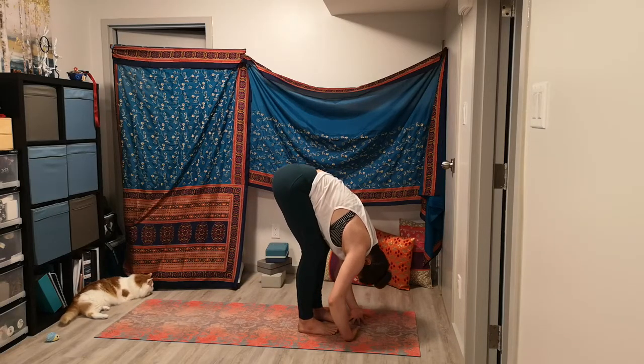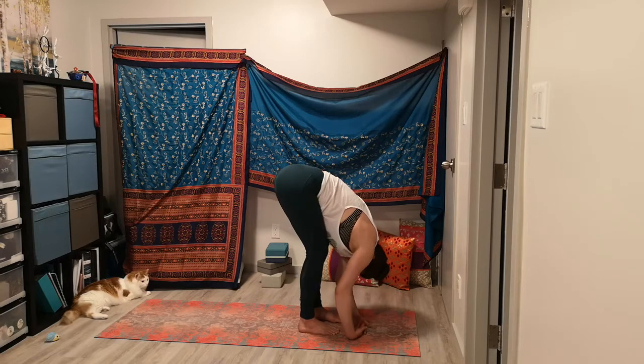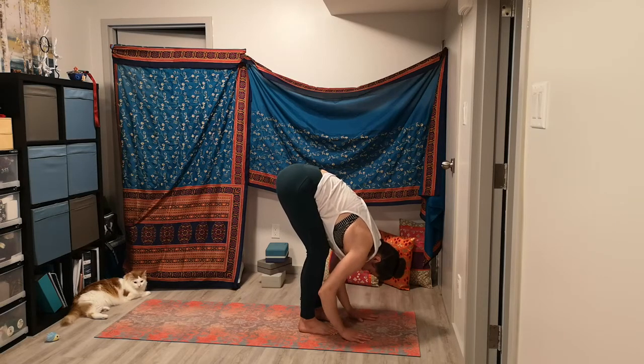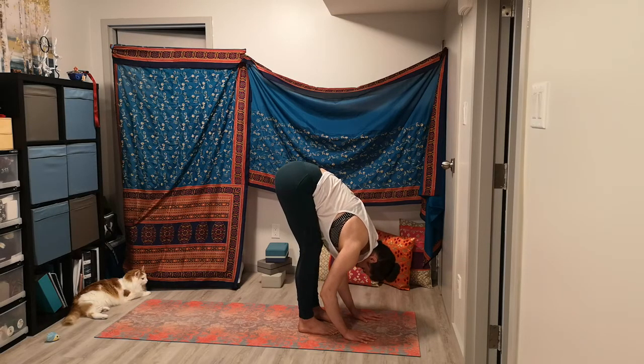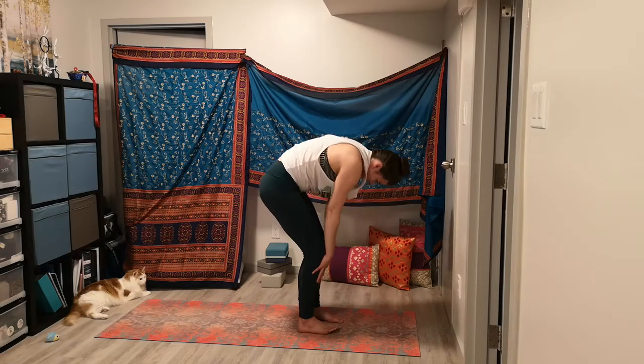Enjoying a couple of breaths here, really allowing the head to let go. Maybe finding a gentle sway side to side. Think about inhales to lengthen a little bit through the crown of the head. Exhales to send your sit bones high. Maintaining a micro bend in the knees or more of a bend if you need it. Noticing where we feel that sensation through the back of the legs. Beautiful. Let's make our way back up to stand.